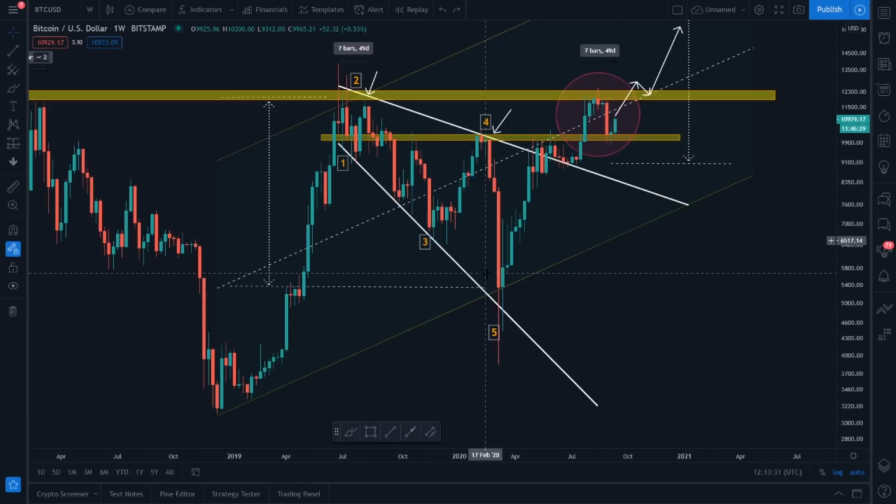If you haven't watched that video, no problem, it should be popping up right now. So guys, looking at things in the bigger time frame and also in a smaller time frame, it is pointing out that the price of Bitcoin might be heading in a sideways direction in the coming days.